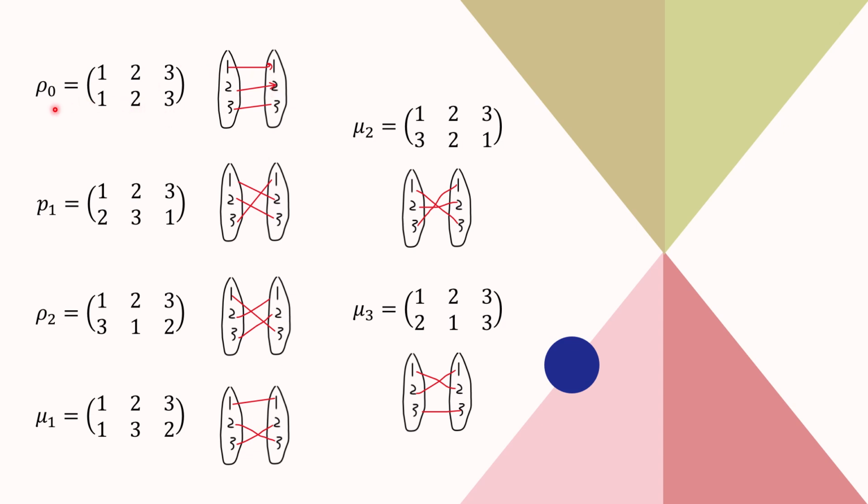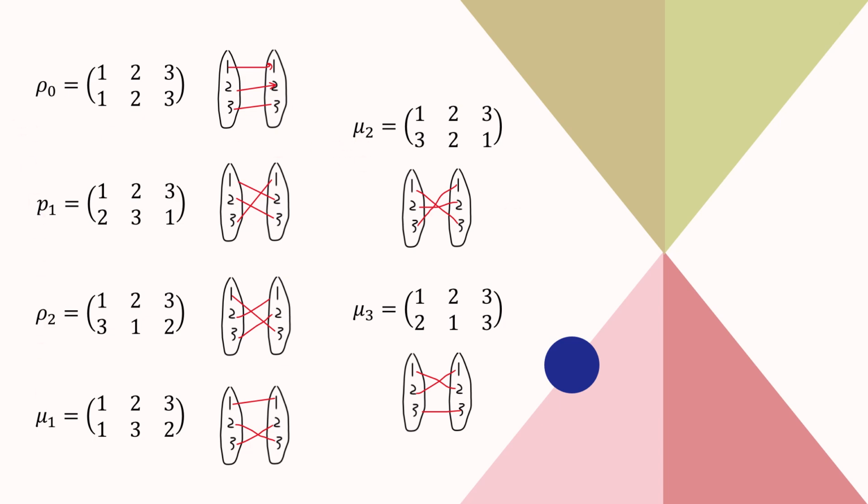So the first one is identity, which is how do you write it? 1 to 3 on top. So 1 mapped to 1, 2 to 2, 3 to 3. Then in this second case, 1 goes to 2, 2 goes to 3, 3 goes to 1. In the third case, 1 goes to 3, 2 goes to 1 and 3 goes to 2. In this one, 1 goes to 1, 2 goes to 3 and 3 goes to 2. Again here 2 goes to 2, 3 goes to 3. Right? So that's how you keep writing them, and you have given names, so it's easier for you to write.